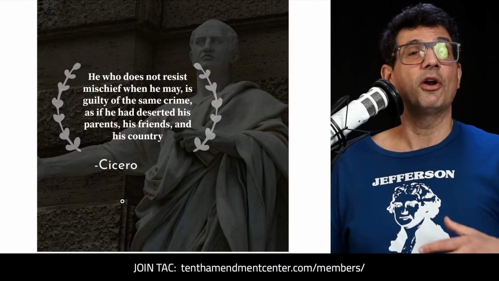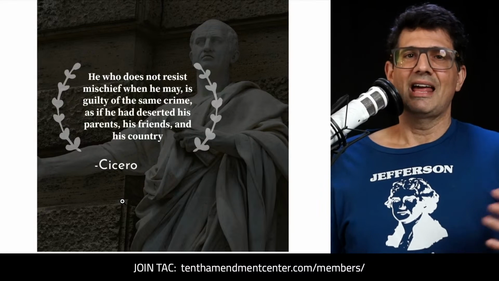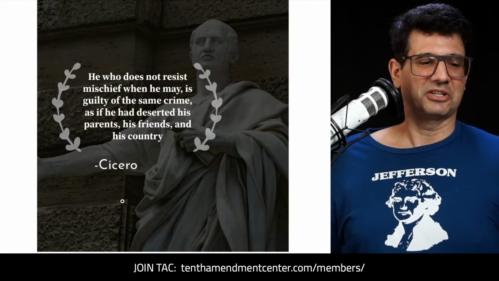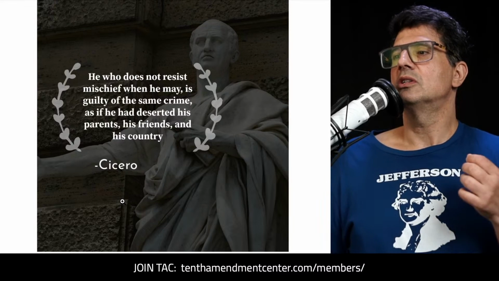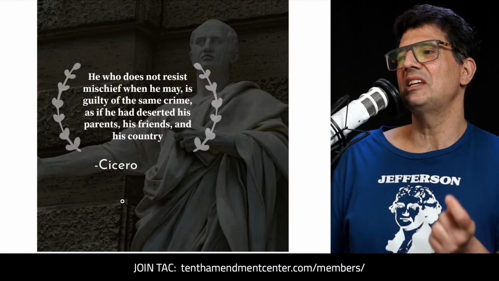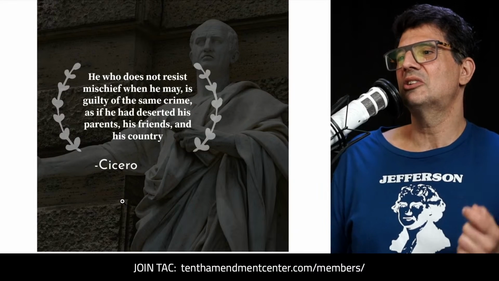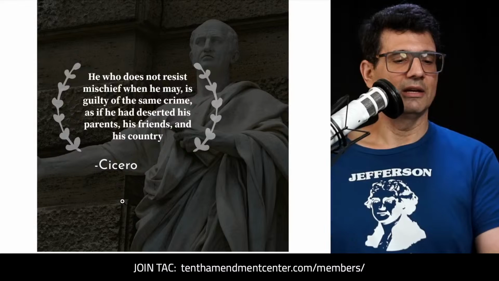So it is our duty to defend at all hazards our Constitution against all attacks on our liberty. Thomas Gordon also went all the way back to cite Cicero. I haven't found the source from Cicero on this, but this is in Cato's letter number 42. "He who does not resist mischief when he may is guilty of the same crime as if he had deserted his parents, his friends, and his country."